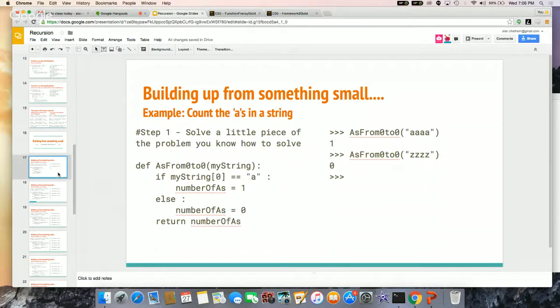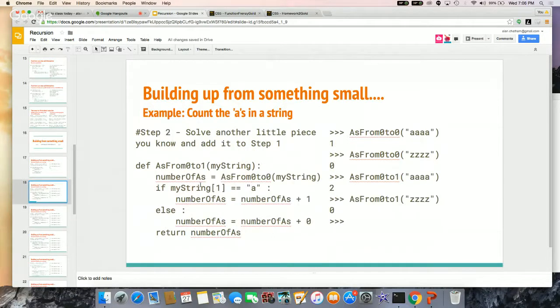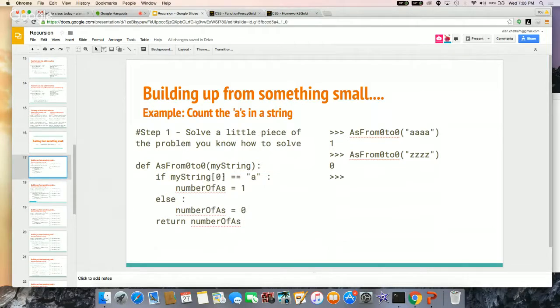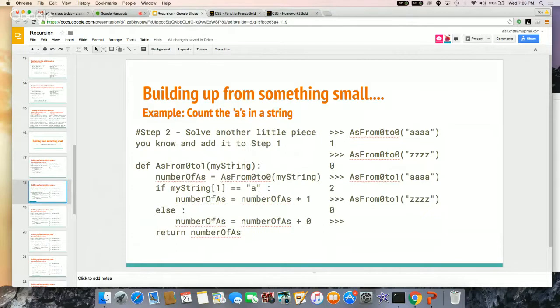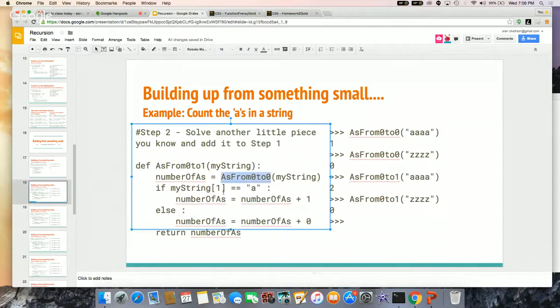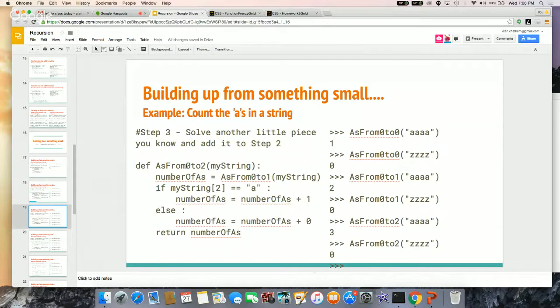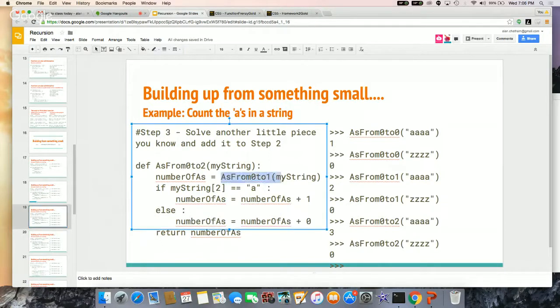So it is 0 to 1, 0 to 0, plus my string. So we had A's from 0 to 0. We figured out what was in the first box. That's its own function, so we can call that function from A's 0 to 1 to get the A's from 0 to 0, then figure out if position 1 has an A. So we can write this function A's from 0 to 2, where we need to know how many A's there are from 0 to 1, and then figure out if there is an A in position 2.